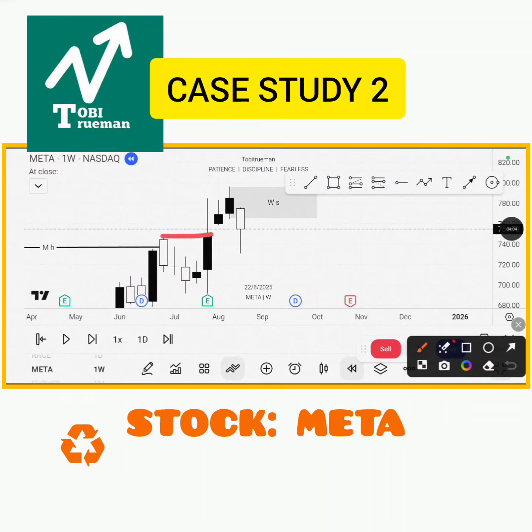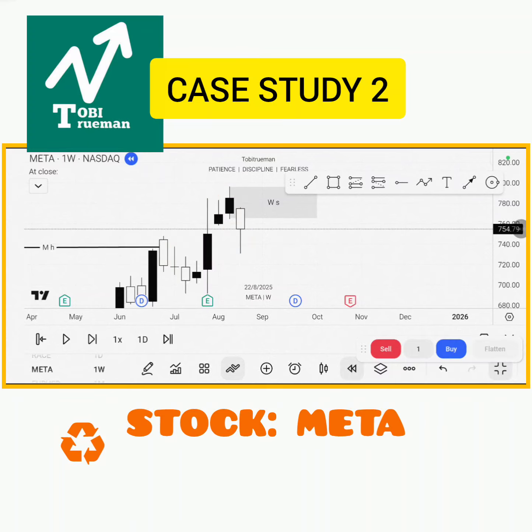Then we can see that price has given us a weekly high that has been taken out, so we have to wait and see what can happen. We can go to the daily time frame, but I've checked it, there's nothing valid there. You can also check this on the current chart on TradingView.